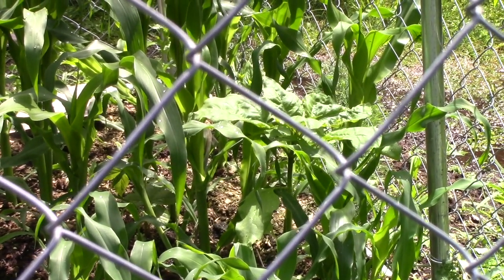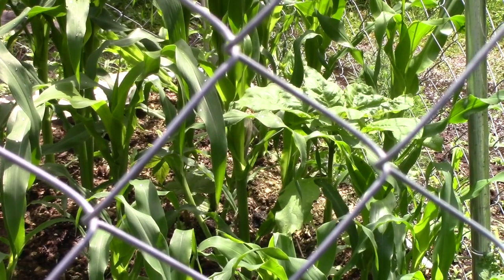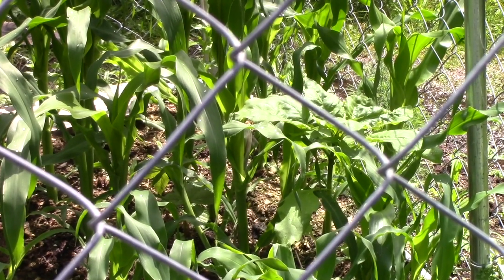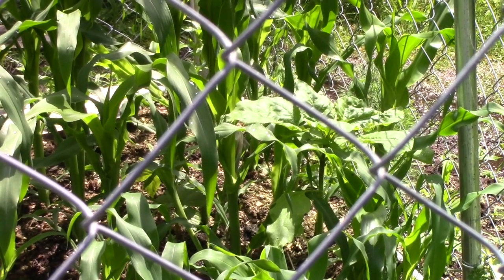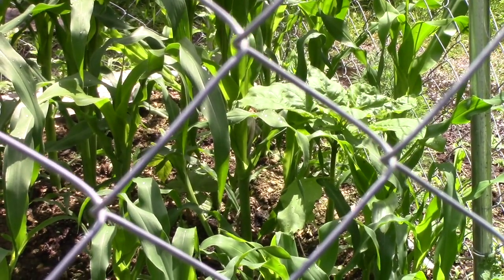I presume a bird has dropped a sunflower seed in here, in which case it's probably what they call a black oil seed. And they don't grow terribly tall. They're the ones that are grown commercially. I've seen them in 100-acre fields and more out in Western Canada. And they're maybe 3 or 4 feet tall. So it'll be interesting to see if it blooms in there. Anyway, I've got something to feed the birds.